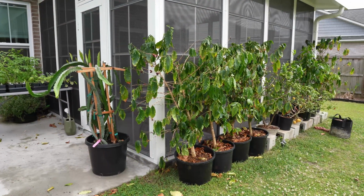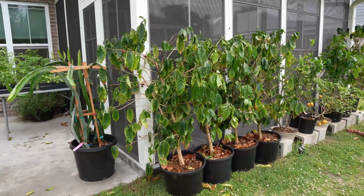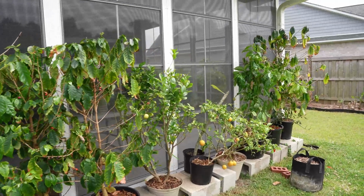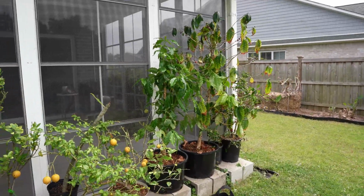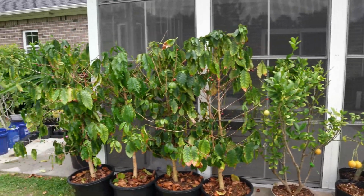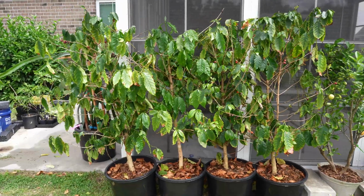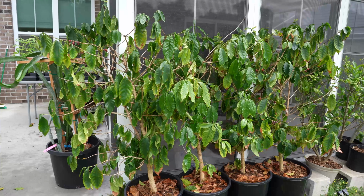And this isn't true for only seedlings. My dragon fruit and all of my coffee plants spent all winter indoors inside my chilly sunroom, and I'm taking advantage of the next couple cloudy, overcast, cool days to reacclimate them to true sunlight, because if I were to just carry them outside into full sun, they could get cooked. So this acclimation period is very important for anything that stays indoors protected inside.